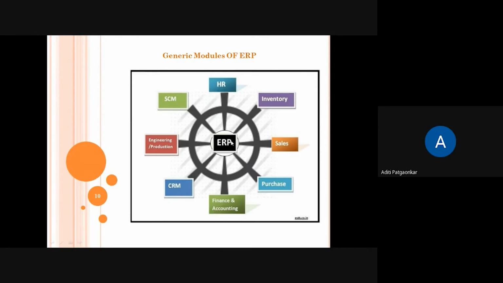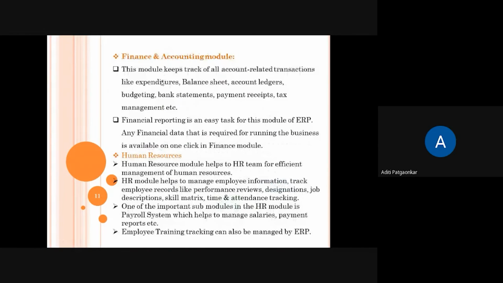So they are having this ERP involving HR (human resources), inventory, sales, purchases, production, then a very important unit, that is finance, customer relationship management, that is CRM, and the supply chain management module, that is SCM. So how all these modules are integrating with ERP, we are going to see on the next slide. So let's start with finance, the very basic and important module of the ERP.